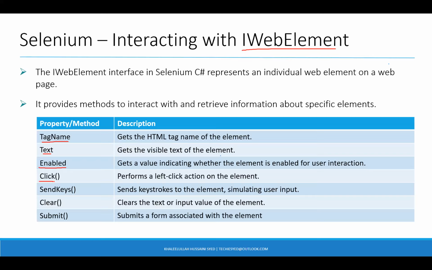There is a command called click, which basically simulates the left click of your mouse as if a user is clicking. There's also send keys, which sends keystrokes to an input element like a text box, a text area, or a password box. There is also a clear method, which removes the text present in a text-based element. And finally, we also have submit, so that we can trigger a form submit operation.